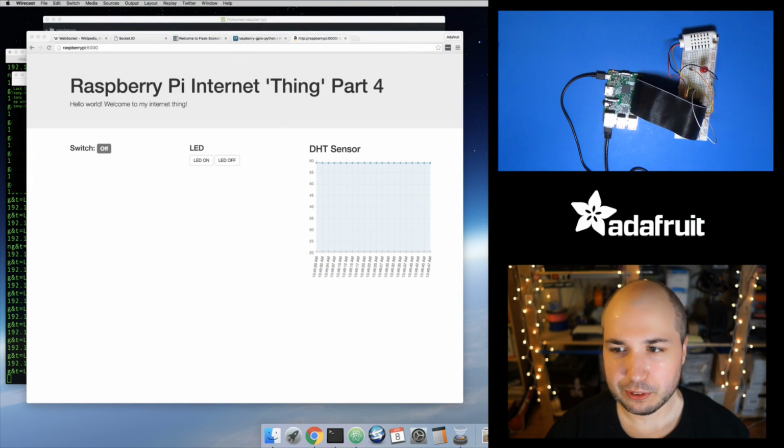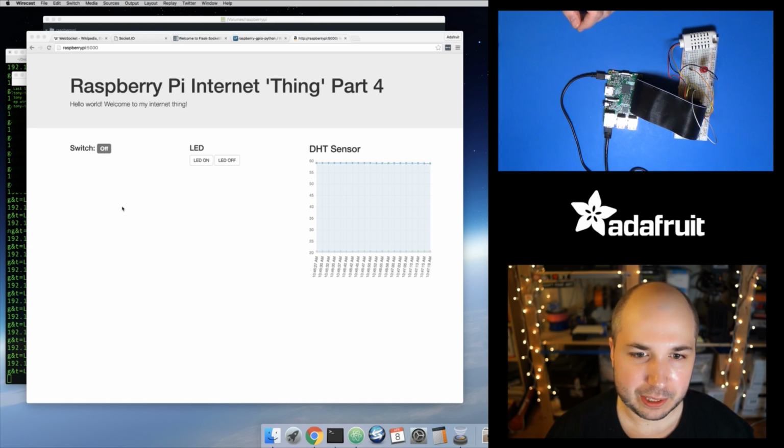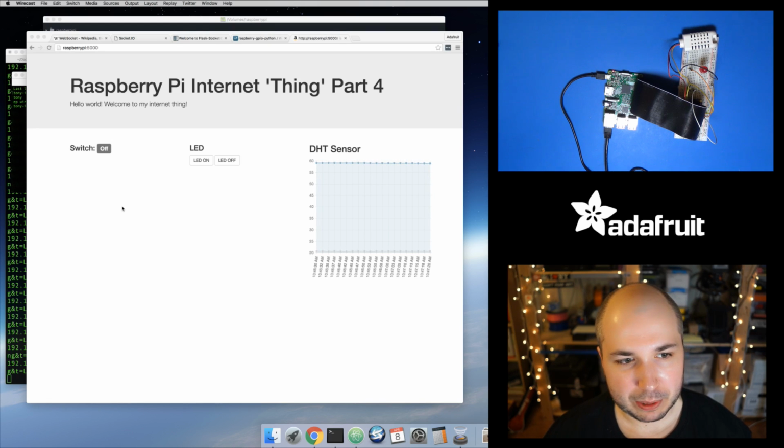So I'll start with just what we'll end up building at the end of this. And looking at it, if you saw the previous videos, it looks pretty much exactly the same as what we had before. This is using the Bootstrap UI framework to render a nice little web page here. It's got the switch state here, and you might notice it looks a little bit different. Previously the switch state would update every second, so we'd push using server sent events. But now behind the scenes, I'm using a technology called Socket IO, which sometimes uses WebSockets to do two-way real-time communication.